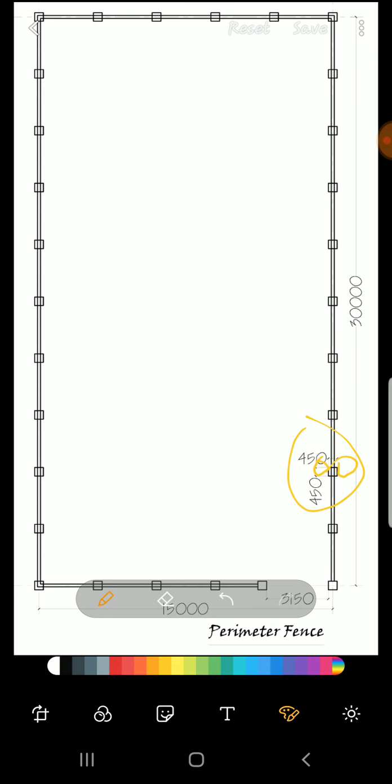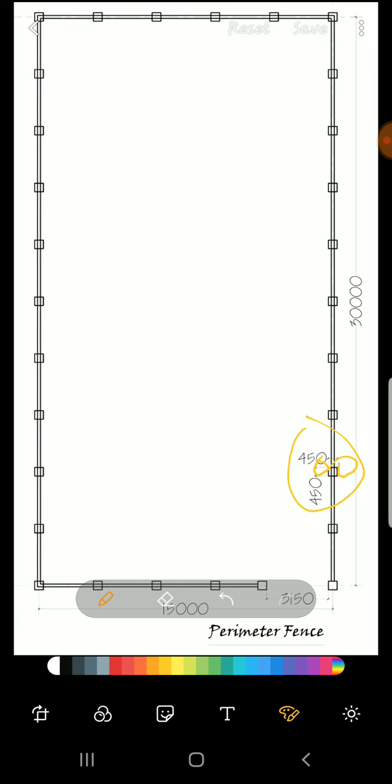So the total length covered by the columns is going to be 900 times 28, and that will give you 25,200. Now you add that value, 25,200, to the 90,000 mm you had initially, and that will give you 115,200 mm.